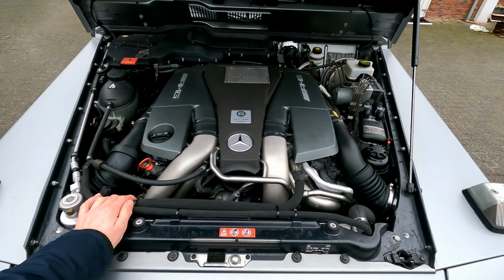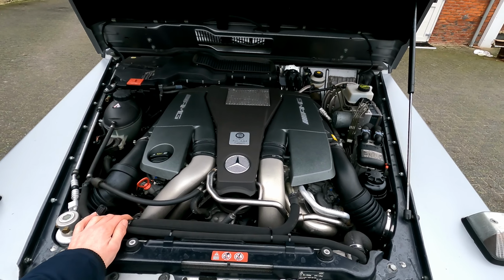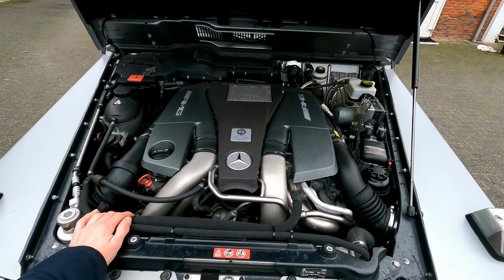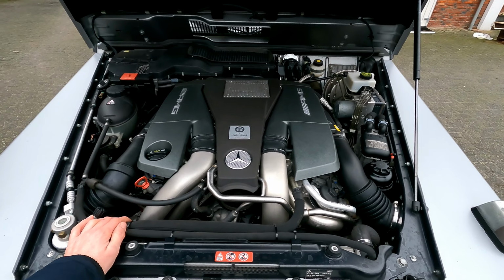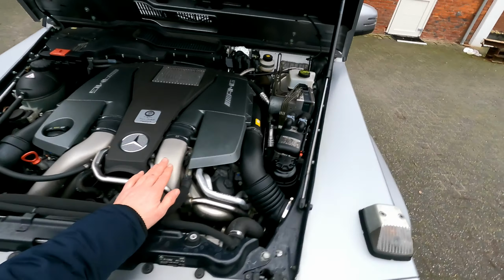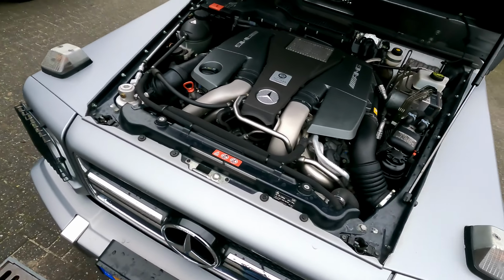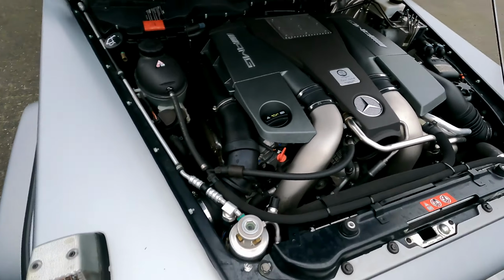You have engine problems like that. The biggest thing that people know is timing chain problems. Then you have stretched chains, and you need to sort it out. The engine can run completely into pieces if you do not do the right maintenance, but we will talk more about it when I'm driving. For the rest, it's very packed in here, so it's not a nice job to get a wrench on this car.